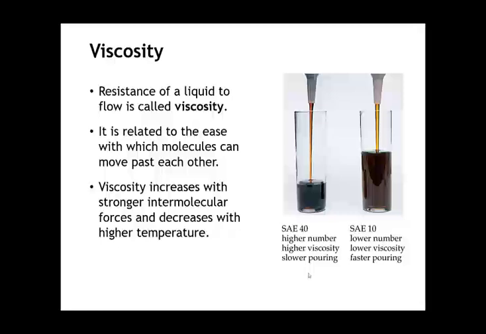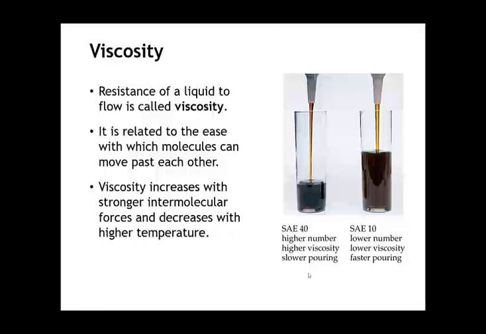There are a couple of ways you might measure viscosity. One of them might be like this experiment here, to see how fast a liquid will flow through a thin tube. The faster it flows, the lower the viscosity. Another way, which we'll see a video of in just a minute, is to drop an object through a liquid, like a ball bearing through a cylinder of the liquid, and see how long it takes for the object to move through the liquid. The slower it moves through the liquid, the more viscous the liquid.